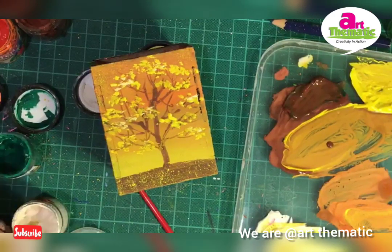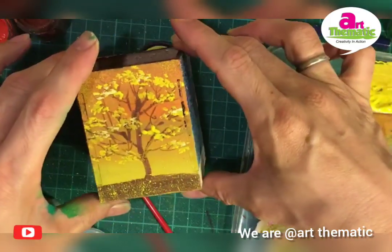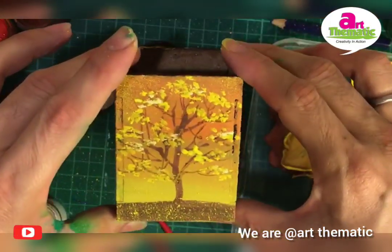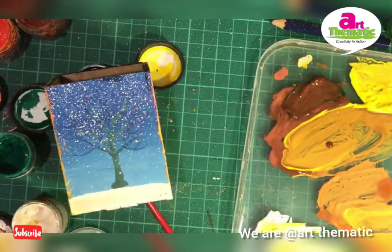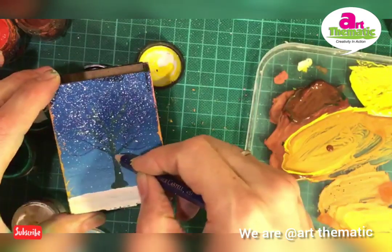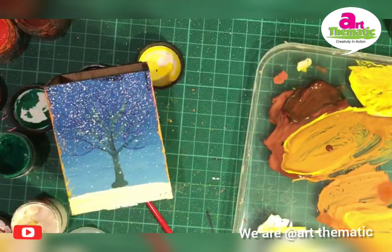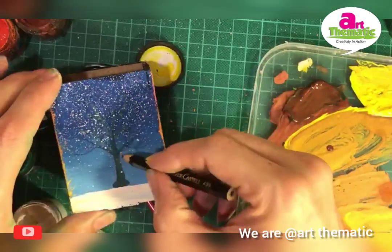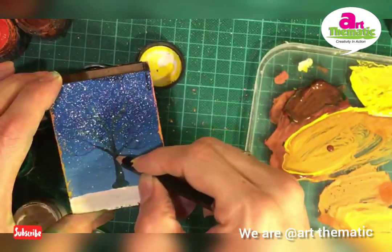Awesome. Okay, so I think let's check on it. So it's almost there. This is autumn. Oh yeah, the winter, you need to reclaim a little bit. So using the same color. Or maybe black then. So need to get this strong. Yeah, so can do black. Use black straight away. Okay, try to create a bit of dimension.